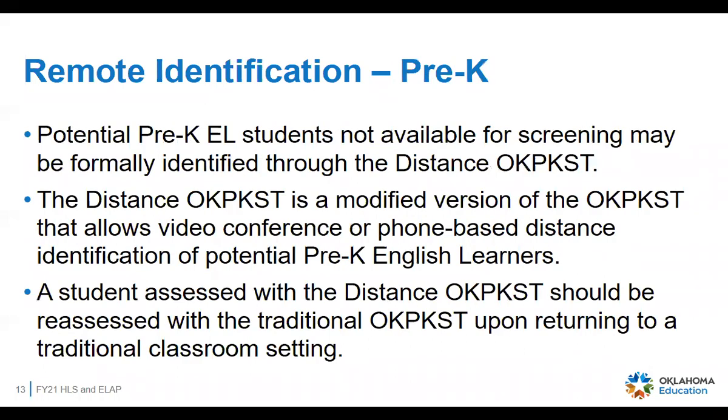Then, in the case of pre-K students, potential pre-K English learners who are not available for screening may be formally identified through the distance OKPKST. And I've been trying to think of a catchy way to pronounce that, and it's just not working for me. If anyone would like to suggest something, send me an email.